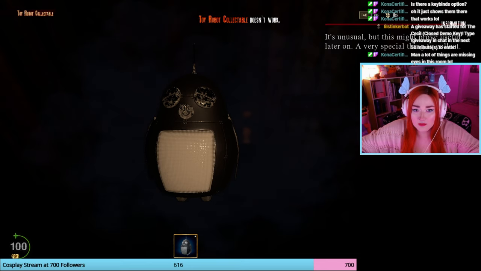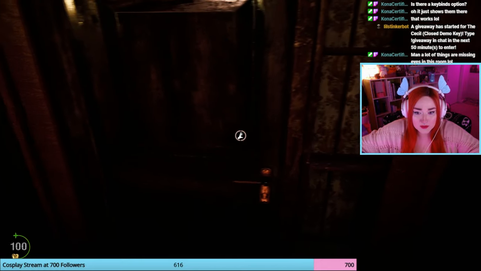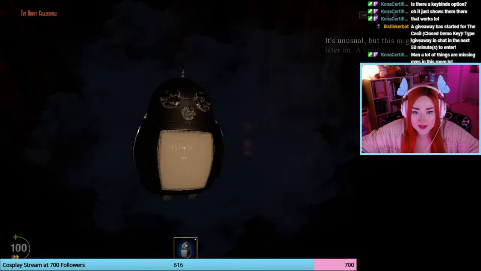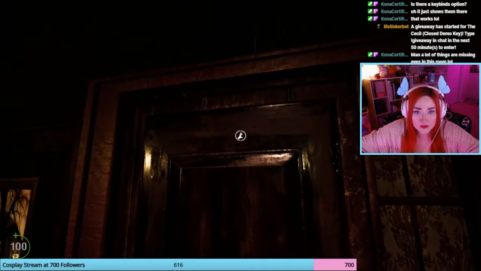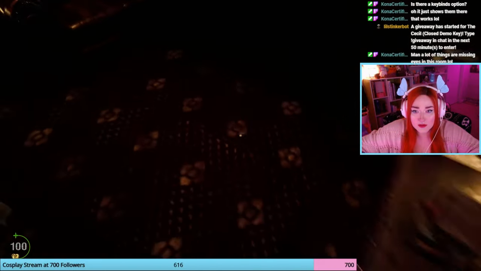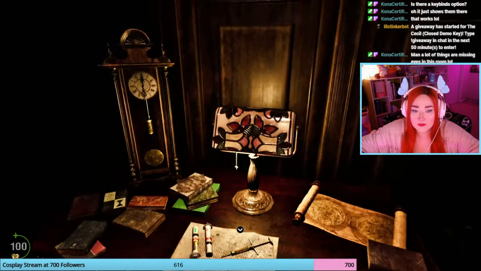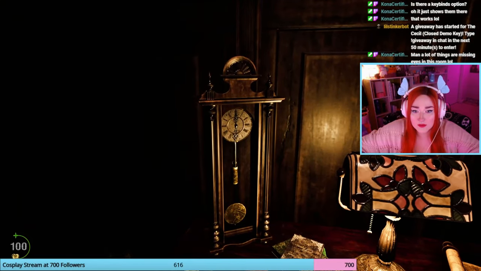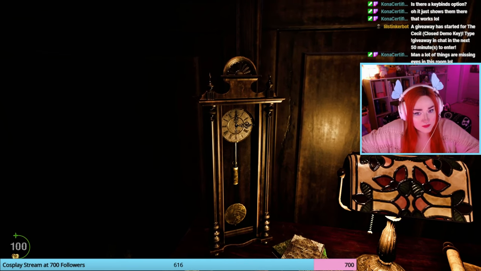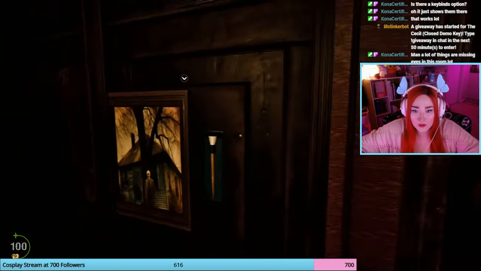Wait, I can use the... What? Well, oh, okay, it doesn't... Okay, I need something else. Do I not have any other inventory items other than the... Okay. I think those other things that I used to get out of that cell were like one-time use thingies. Okay, so I have to find something else to get out of here. Oh, there's... Oh.